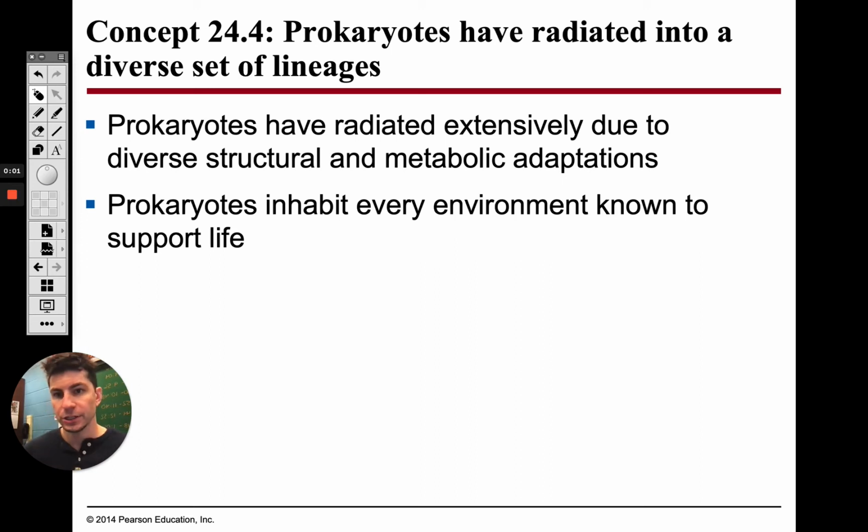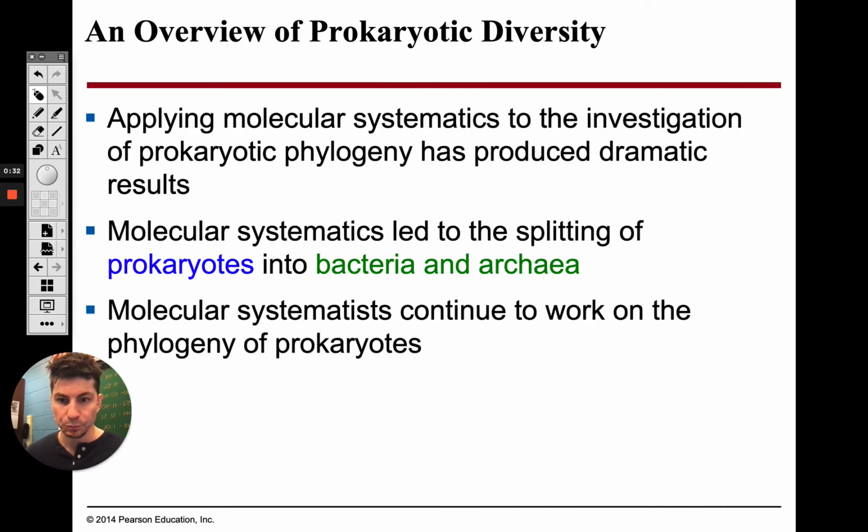Okay, so let's finish up chapter 24 today. Now, we're going to go over some different prokaryotic cells, just a basic overview, nothing too intense. But before we go over them, we're going to talk about prokaryotic radiation. In other words, we started off as one group of prokaryotes, and they went through many different forms of divergent evolution in order to have as many prokaryotes as we have today.